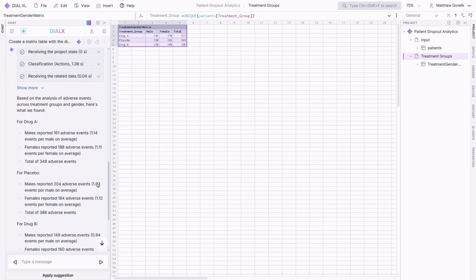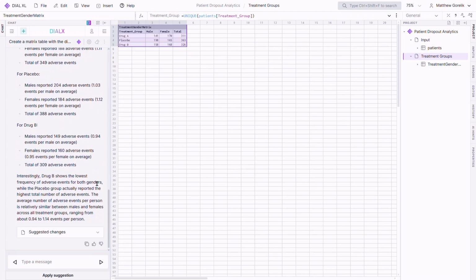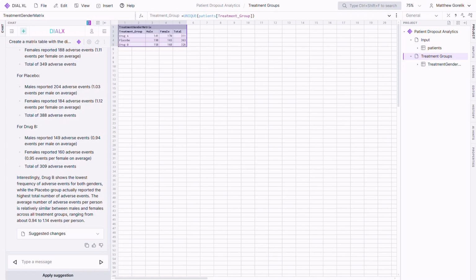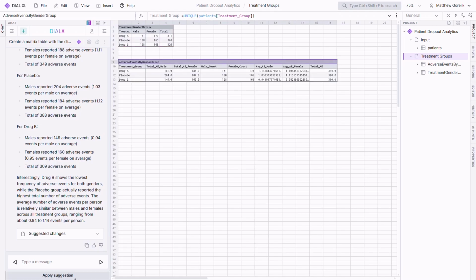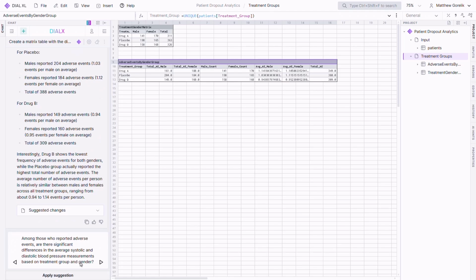You can see the table being constructed, grouping patients into buckets by drug and studying the occurrence of the adverse events across drug and gender. The agent is multifunctional, with the primary purpose being to generate code to answer analytical questions. As such, it's important to note that we're not asking the LLM to actually perform arithmetic here, but rather analyze the findings of the table that it generates the code for. We found that in this sample, drug B has the lowest frequency of adverse events for both men and women.